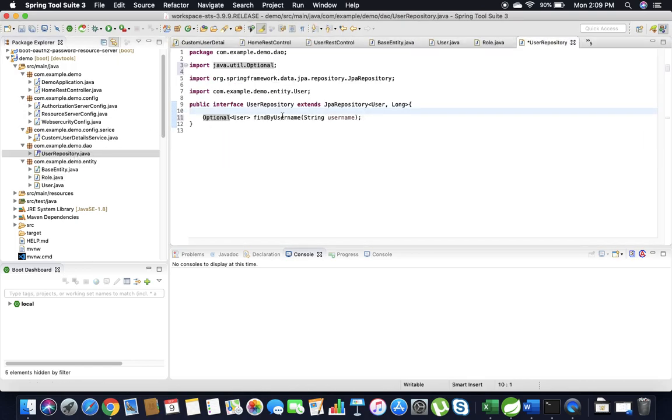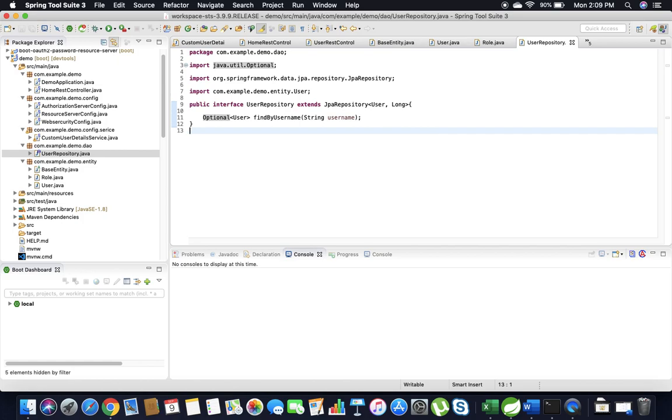So you want to find it, find by that property name, as simple as it is, and you have to give the parameter. Spring is smart enough to find out where this one is, and it will go and fetch it for you. In the interface, you just need to define the syntax.